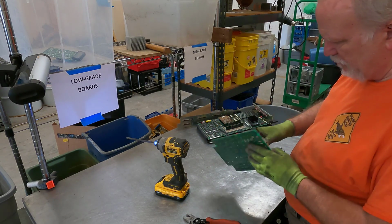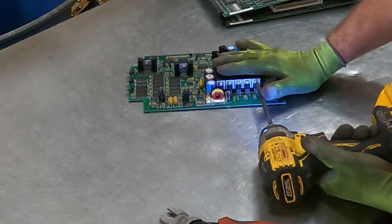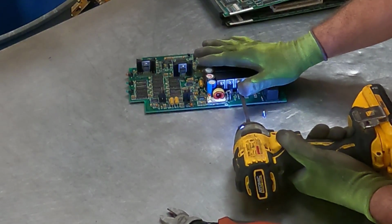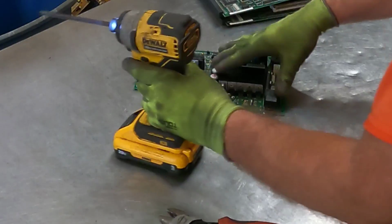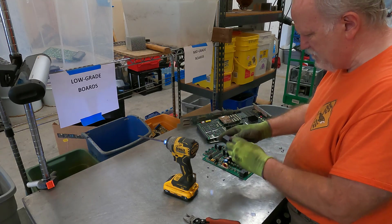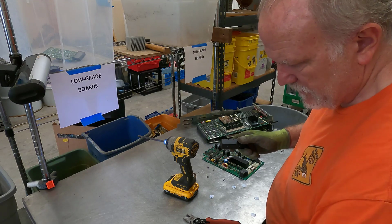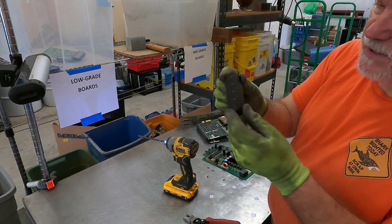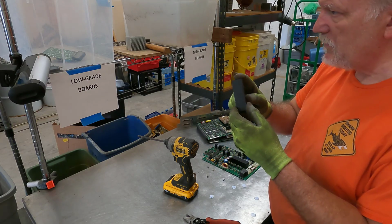So now they're loose from the board. Now we have to get them unscrewed from the Mosfets. I think that's just a big chunk of aluminum right there. Let's see. Yep. So that is just a great big chunk of aluminum. I gotta think about what I want to do with that.